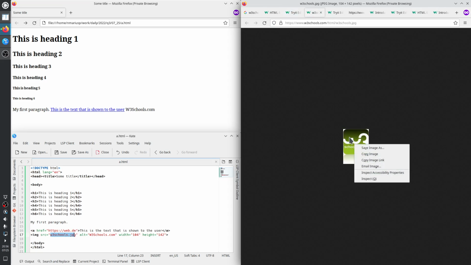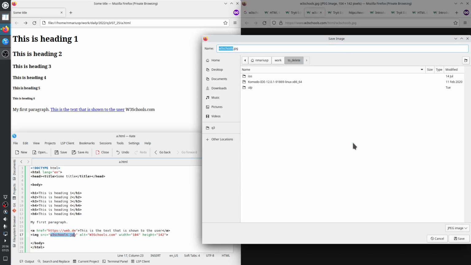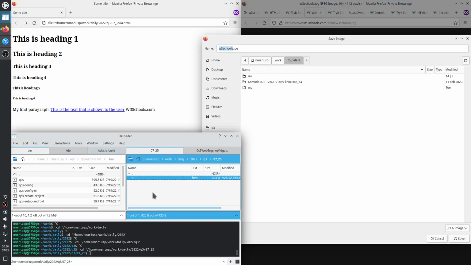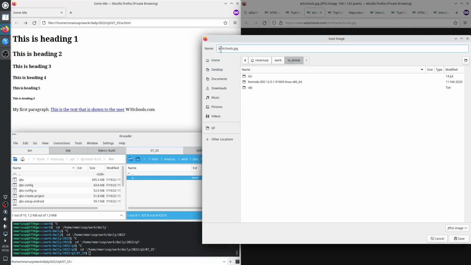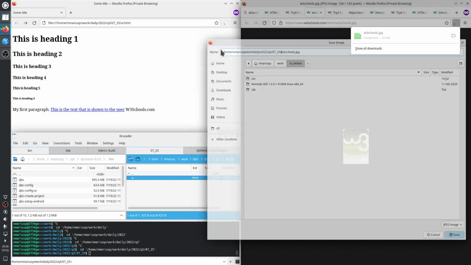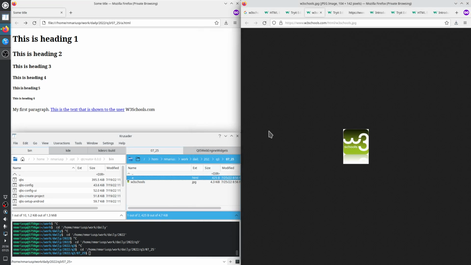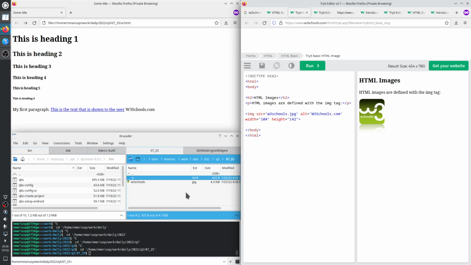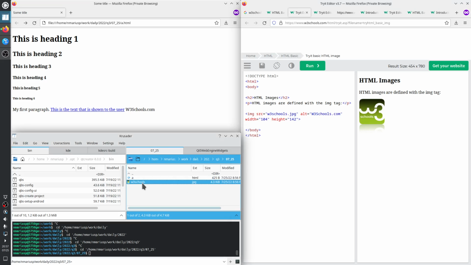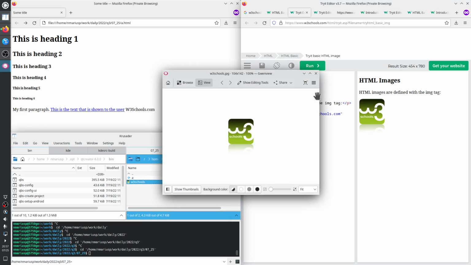So we right click on the image, save as, and then we need the path where to save. So we need to save in here. We copy the full path, Ctrl+C. We paste the full path and then press enter. Now inside of the directory where we have the source code HTML file, a.html, we also have an image which is called w3schools.jpg. We double click on it and it looks like this.